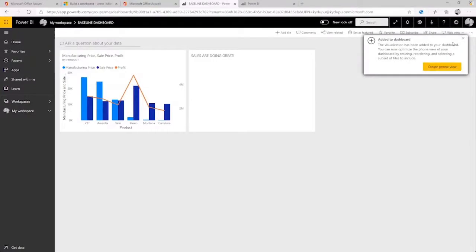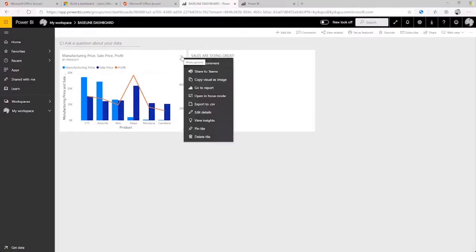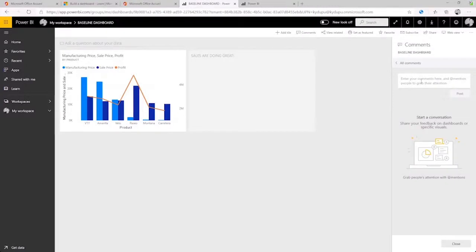And also we are always invited to create the phone view, so it will reflow automatically, so it's easier to use on the phone. But maybe we want to do some other things as well. Maybe we want to collaborate. Maybe we want to take this report here and add a comment. So I can come here, and on that data, I can share information. So why is this higher when it should be lower? So instead of taking a screenshot and sending it in an email, I can simply have a conversation with all my colleagues, and I will know who can reply, and we can get more information about what's going on.